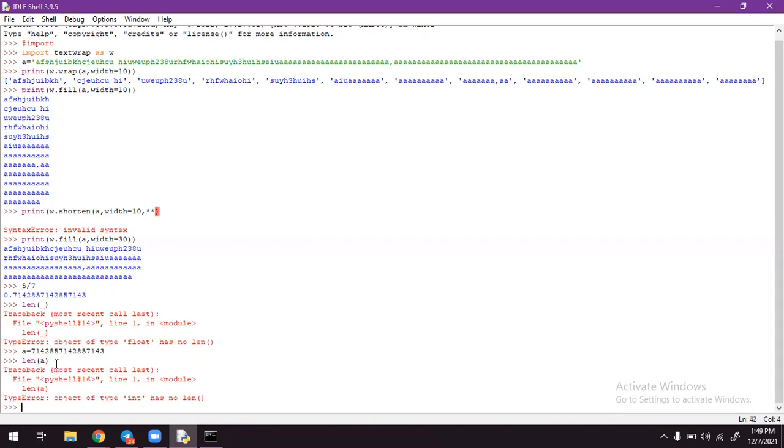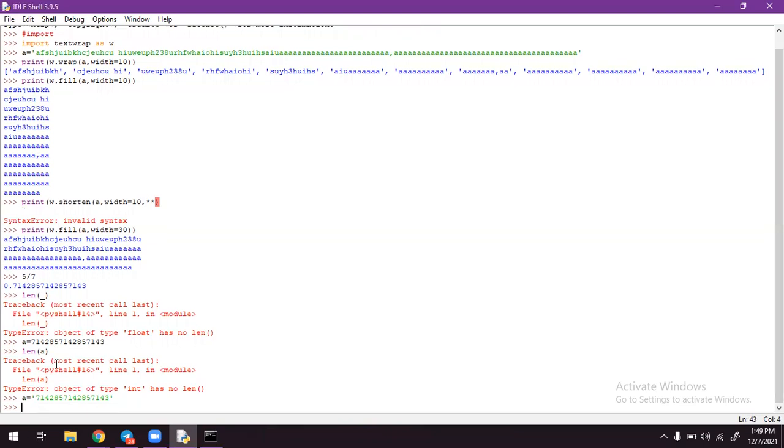So it's not giving the length, but we can mention this thing in string format.